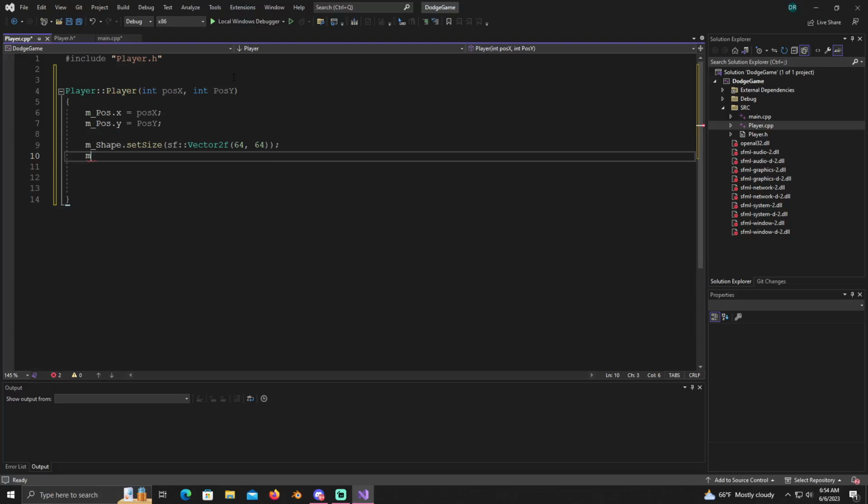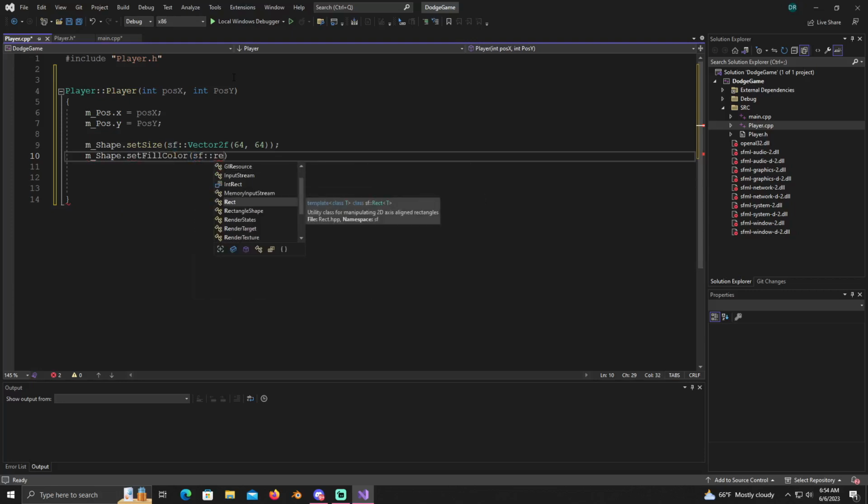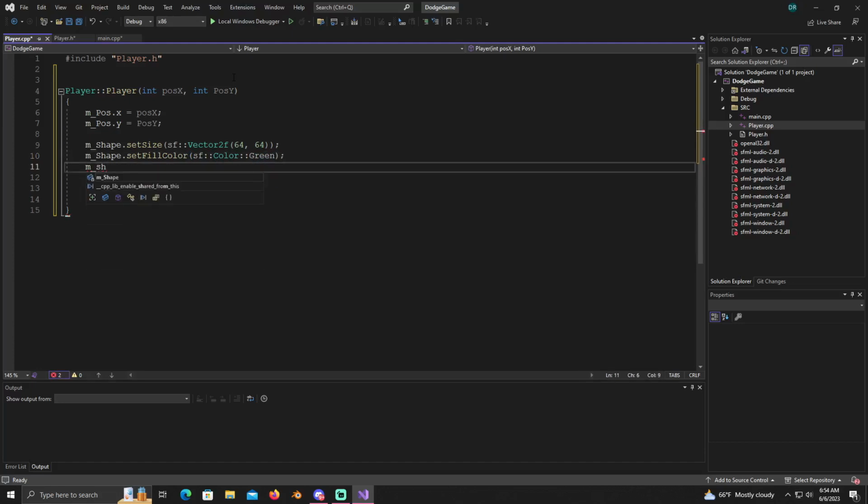Alright, m_shape.setFillColor, and we're going to set this to sf::Color::Green. So why not? And then we're going to set the outline color to sf::Color::White.